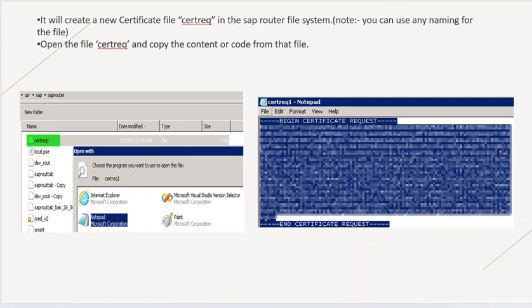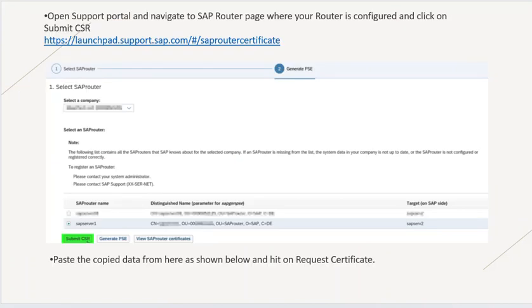Then once you open the request, it will be in a format, right? Algorithm, some RSA request you will be available there. You will be getting that RSA request. Now what we can do is take that request and go to the SAP router certificate. That's what we have seen in this certificate. Once you open this certificate link, you can directly go here and then select that and submit CSR, certificate request.